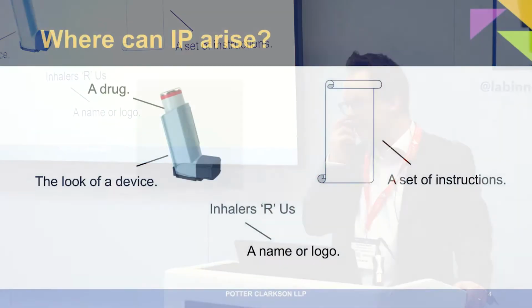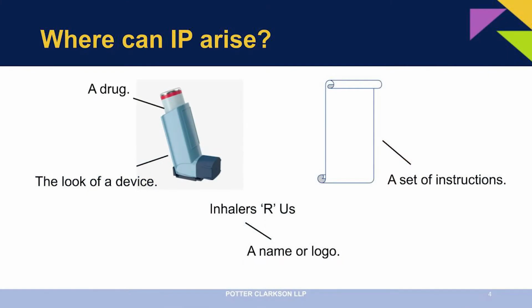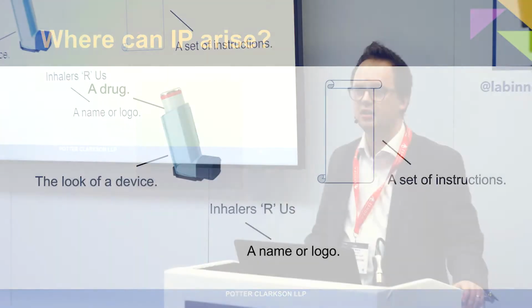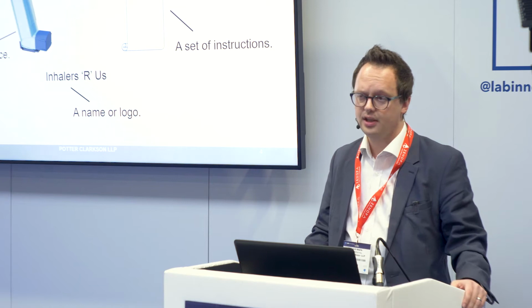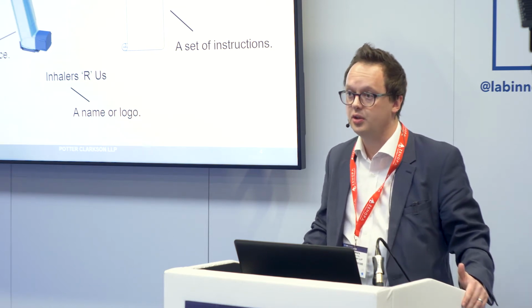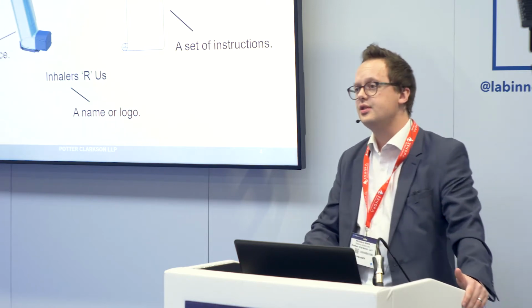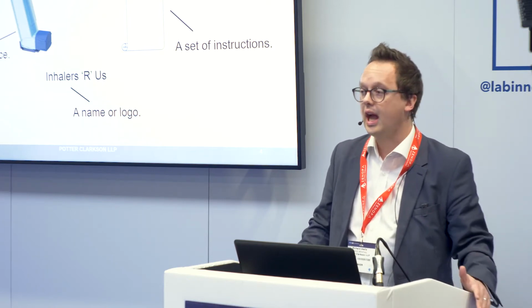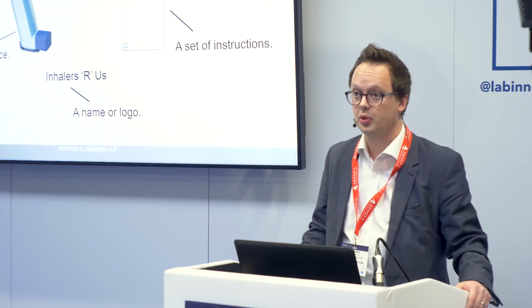So as an example here, we've got an inhaler. So this is a product. Could have various different components. You could have the drug itself, you could have the look of the device, the brand under which you sell your product, and even the instructions that will tell the user how they use your product.